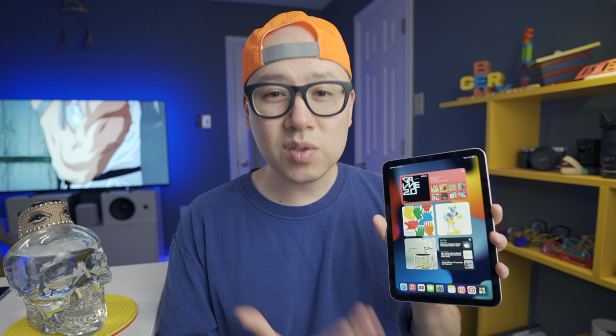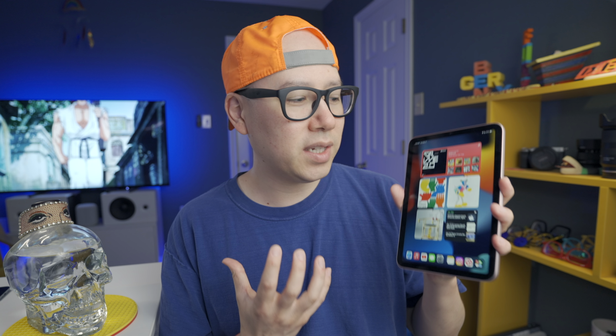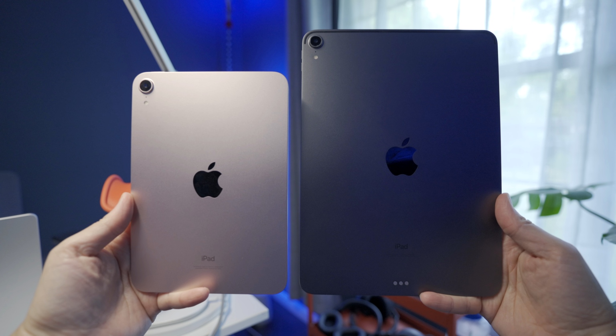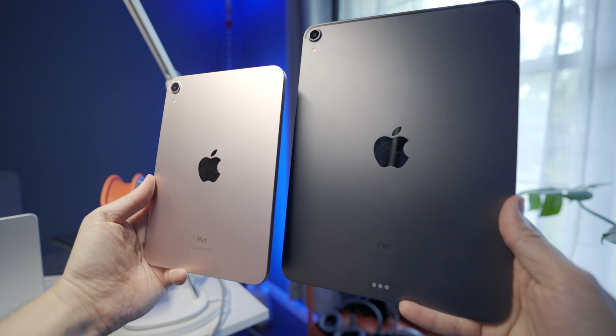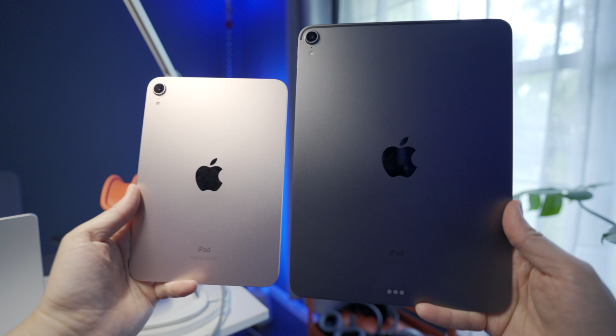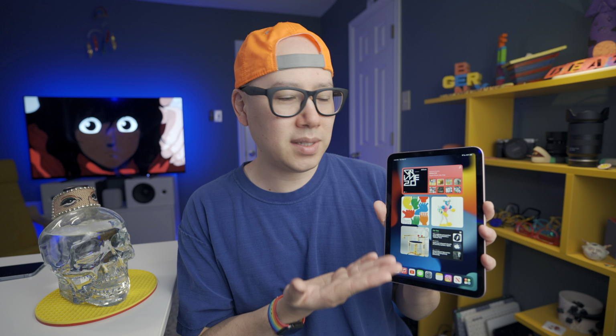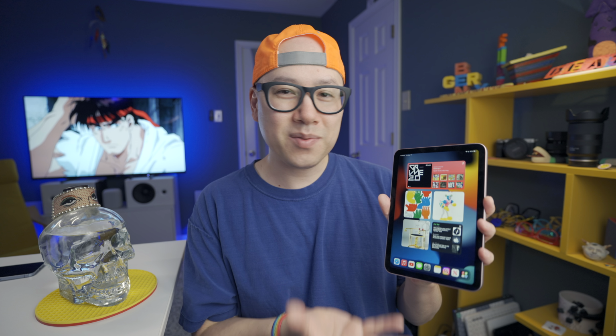And I had an iPad mini 5 before this that I upgraded from. And yeah, I can say the same thing about the iPad mini 6 that I can about the 5, that it's so fun to use. Just something is really attractive about a tiny iPad. You just want to pick it up and use it. I can't really say the same thing about the iPad Pro 11-inch, which I have. It's a 2018 model. It still works super well. But when I have the iPad mini next to the 11-inch iPad, I don't reach for the 11-inch iPad as much. I think simply because this has that really nice form factor and it's freaking adorable.